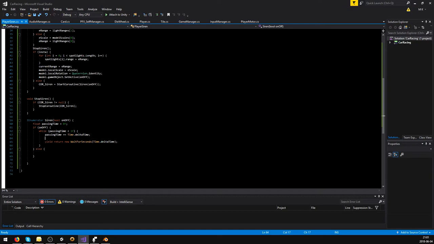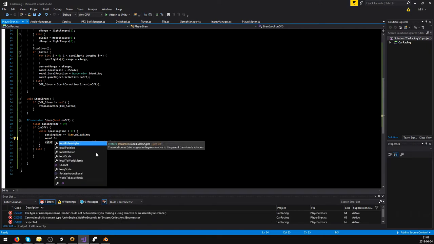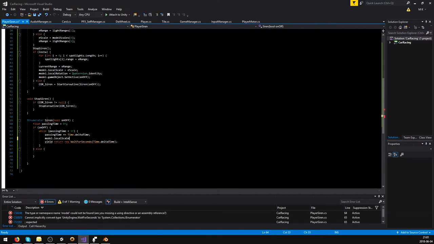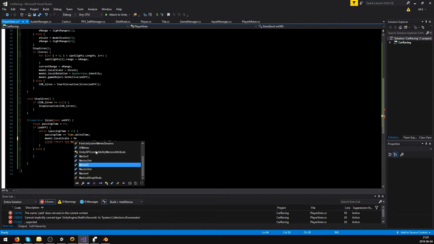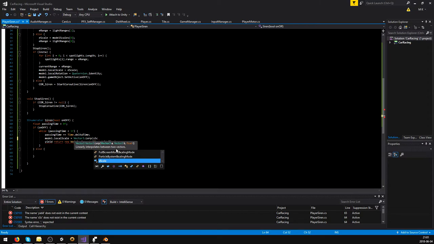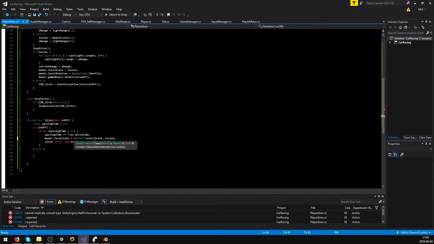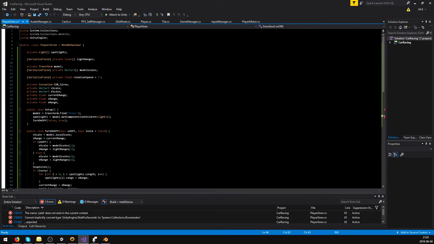So we're going to say model.localScale equals Vector3.Lerp, open round, S scale, comma, E scale, comma, and I forgot something. We both need a curve and a speed. Can't we just use passing time? Yeah, but then it means we get a default speed and it's not really that cool.